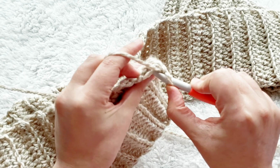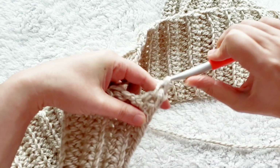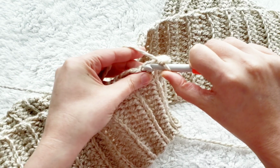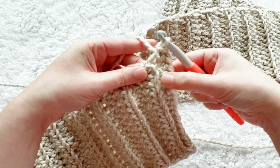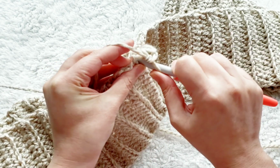Okay, so you would just single crochet across, and here, I'll show you. Make sure you go, now I went into the row that's in the back, and now I'm going to go into this row that's ribbed in the front.